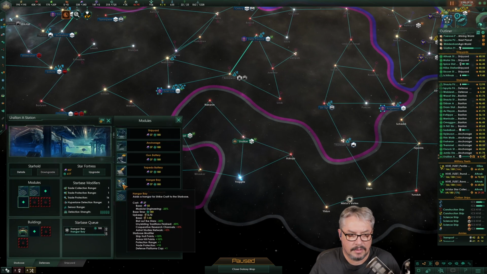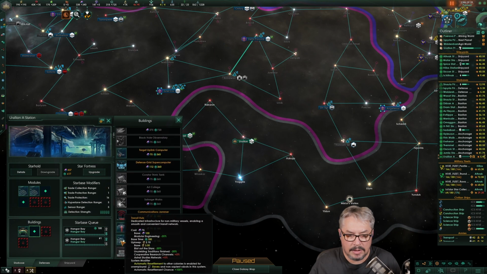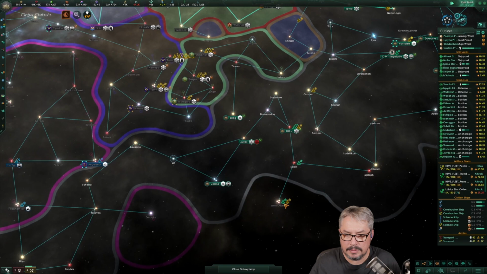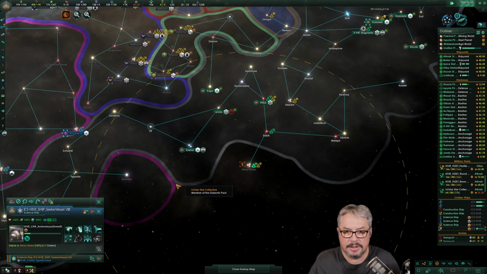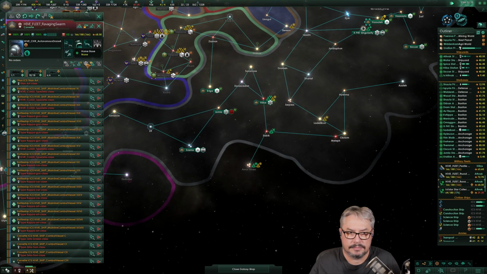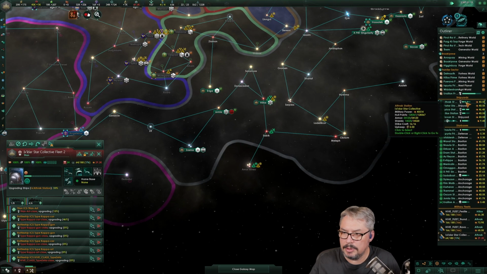Alrighty. We're gonna get a planet there. Transit hub. Upgrade. We have assimilated knowledge. Oh my god, there's so much debris there, it's ridiculous. Building lots of ships.